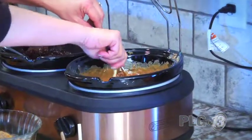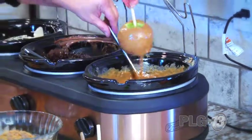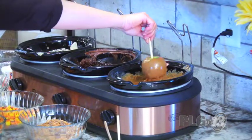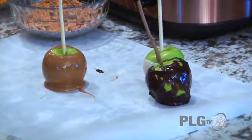Oh, it smells so good. Love, love the smell of caramel. Oh, that one's going to be mine right here. Oh, love that, love it. Just kind of swirl some of that excess off, laying down. And you can get as fancy as you want with these.